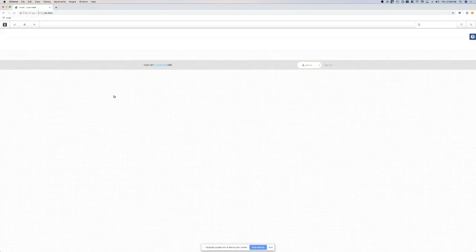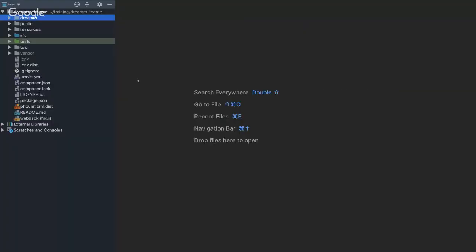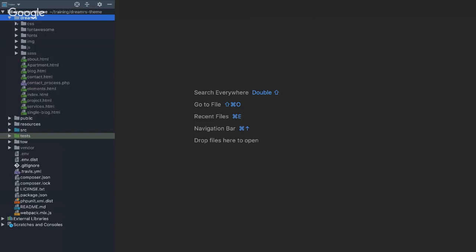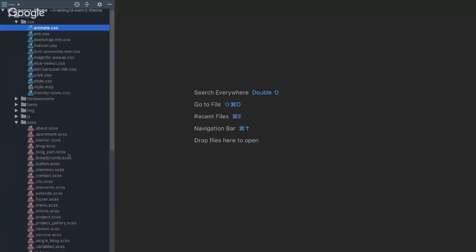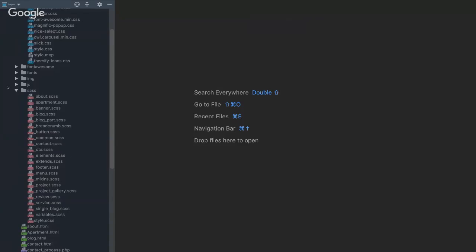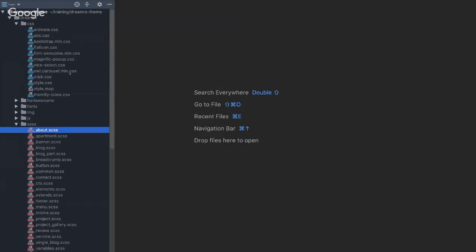Okay, so one of the things that this theme comes with is not just CSS, but the actual Sass that was used to build the theme. The first thing that I want to do is make sure that we have this Sass available to use in our theme. Thankfully, some of these things are static.